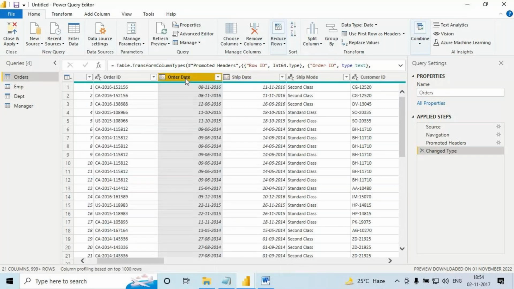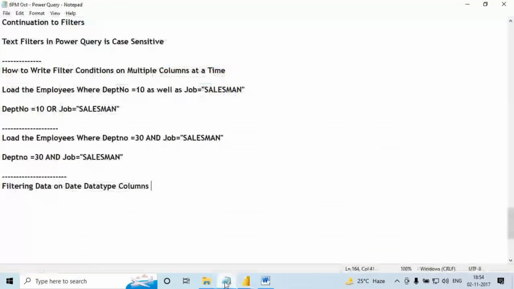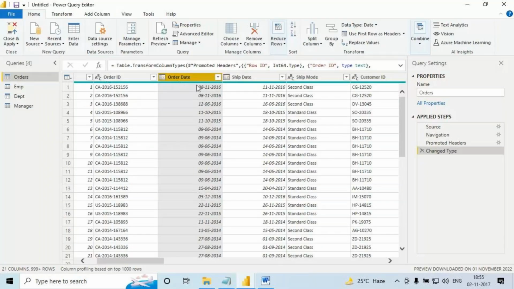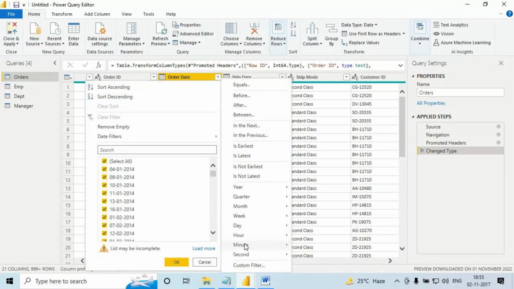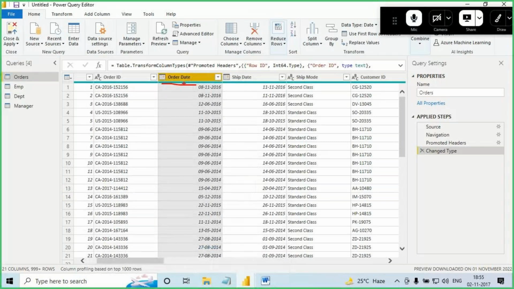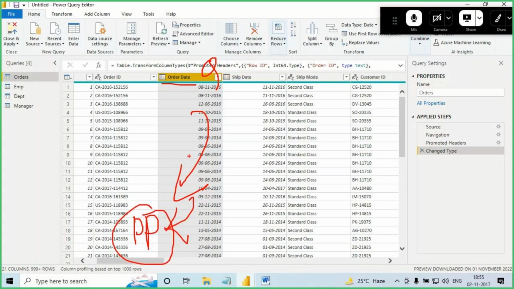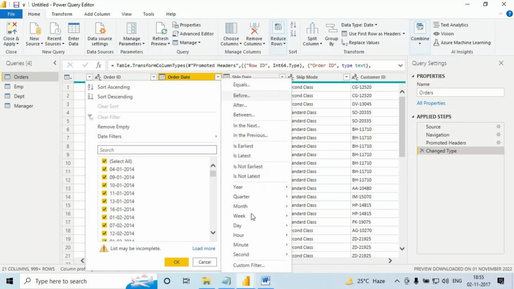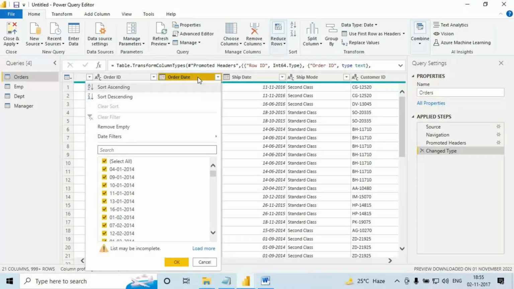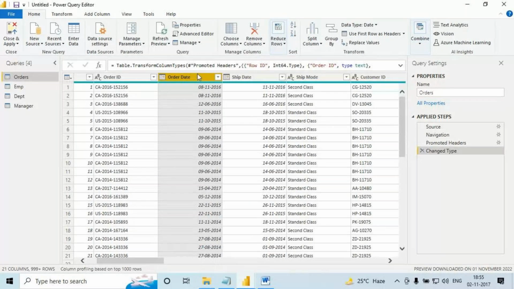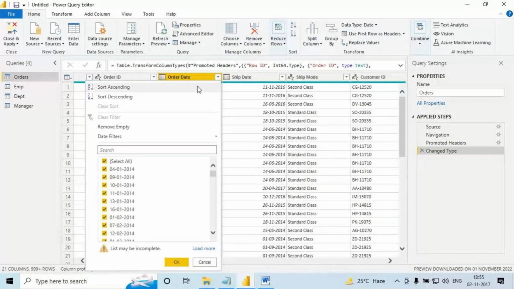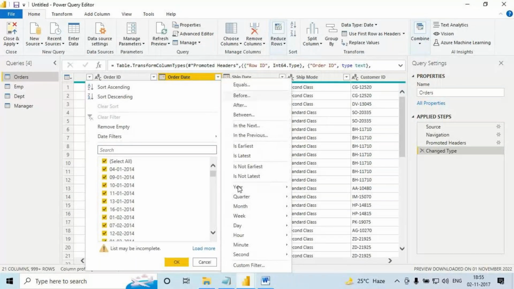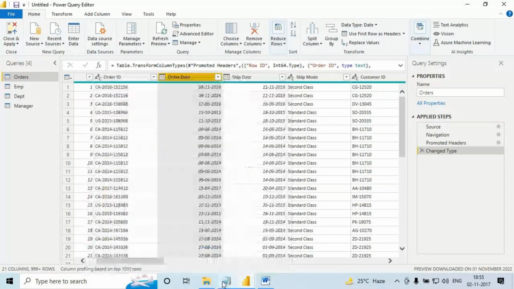Right, we understand how to filter the data on each data type column. You don't need to spend much time on this now. No one will ask in the interview about each option here. The only end goal is they might give you a question: I want to load so and so data into the Power Pivot. When I want to load so and so data into the Power Pivot, what filtering option will you use? Based on the requirement, thoroughly understand the requirement and what data we need to load into Power Pivot. Based on that, you just need to choose the filtering option, and we need to filter it, guys. This is all about the filters.